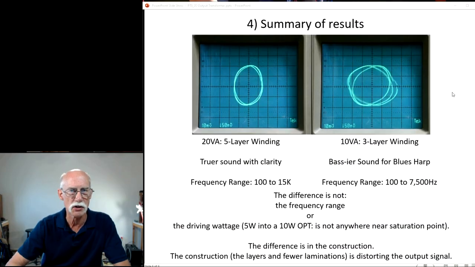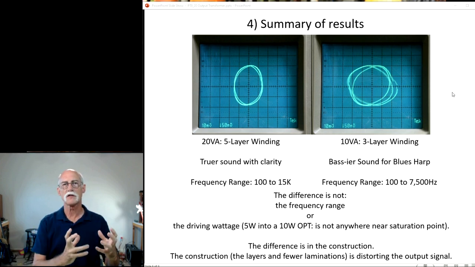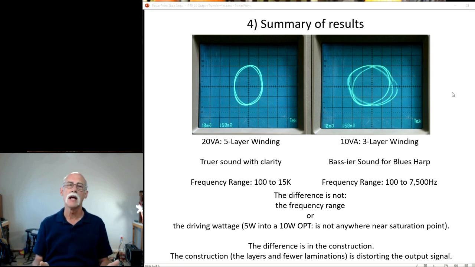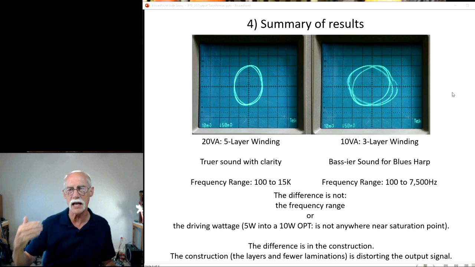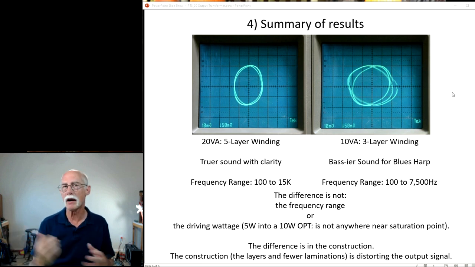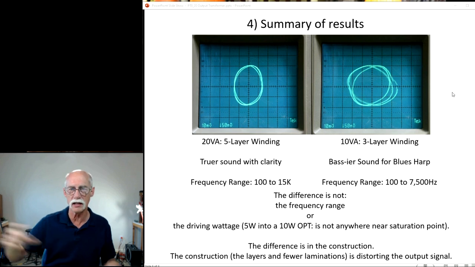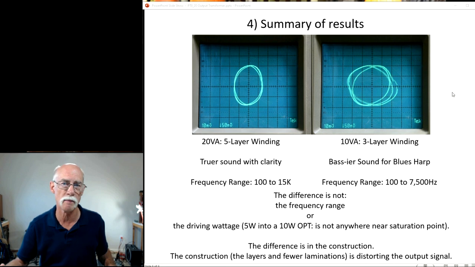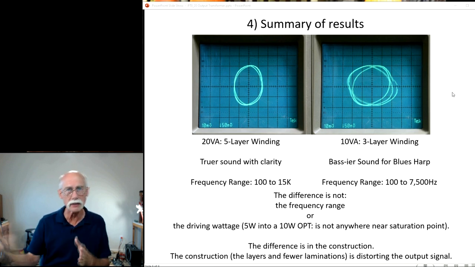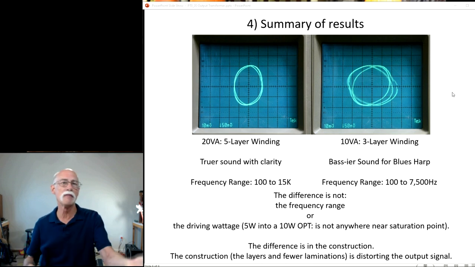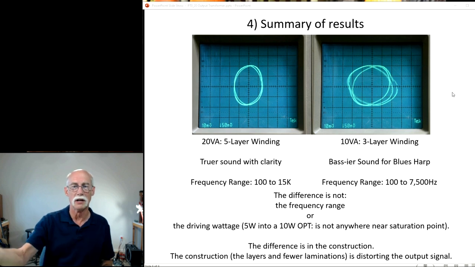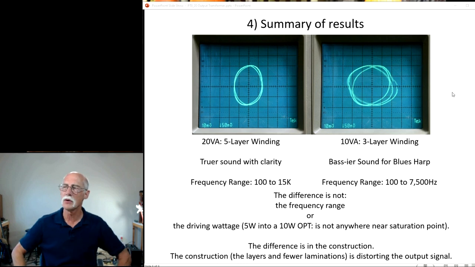Let me summarize the results. With a standard transformer off the shelf, Hammond or wherever you select, in the 15 to 20 watt range it doesn't make much difference but the problem is it's a five layer winding. It's not so much the saturation you're getting into the transformer. I have a 10 watt and I'm pushing 5 watts into it well underneath the limit in order to cause the core to saturate. What it's doing is distorting the signal out. It's caused by the three layers. Those three layers don't give you the fidelity out. Five layers gives you fidelity. Three layers gives you infidelity.